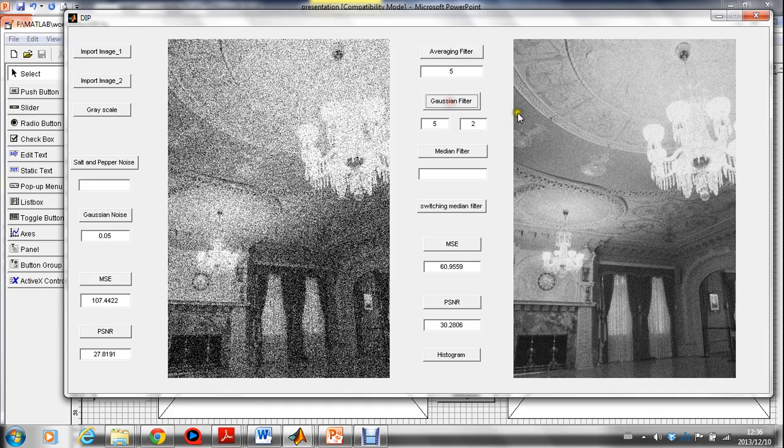Next, we try to apply the Gaussian filter. Here we can see that the black and white pixels are lighter. They are also converted into more gray pixels. At last, we can apply median filter.